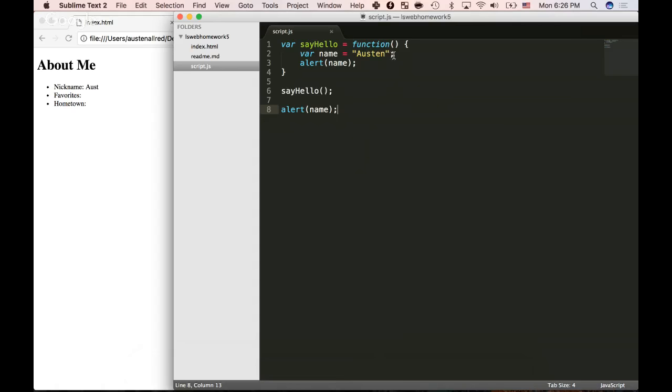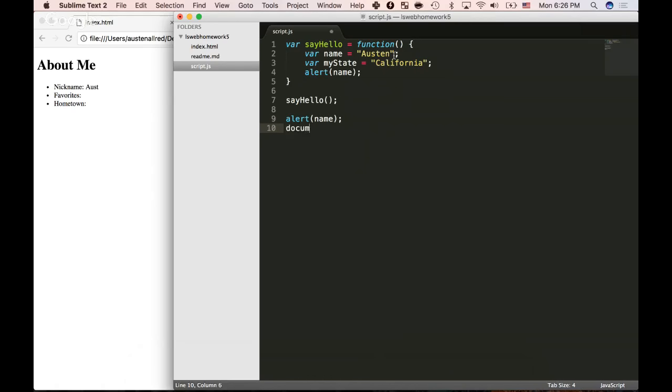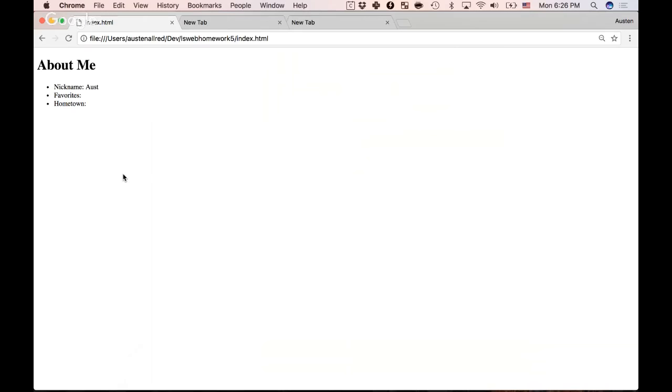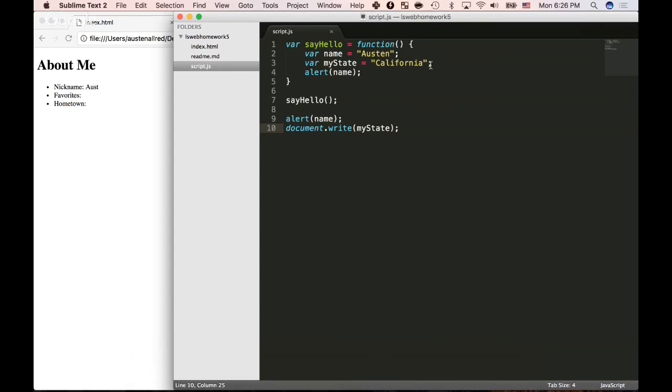So if that makes sense, we can create variables all we want. Let's say my state equals California. And then we can do document.write my state. And it's not going to write anything because it doesn't have this. So the overall program will have access to everything that's at this level, but if it's written within a function, you can kind of think of it as this is its own little world right in here, in this function. And we can pass things to the outside world. We're going to talk about how to do that in just a second.